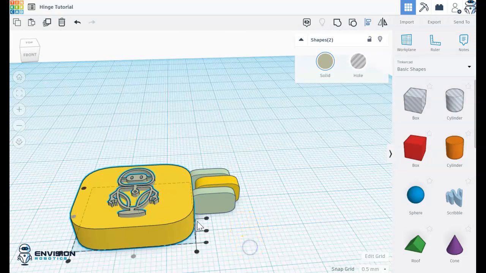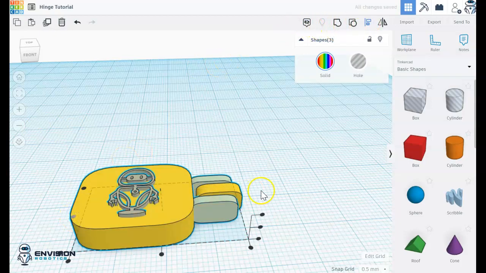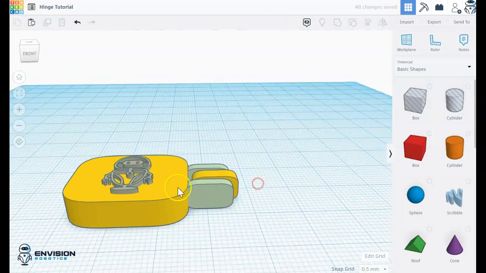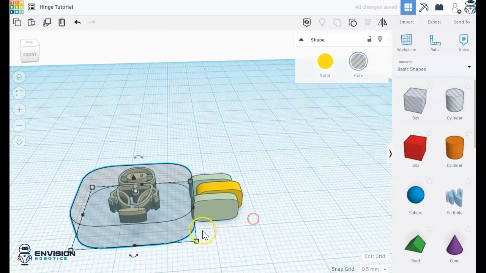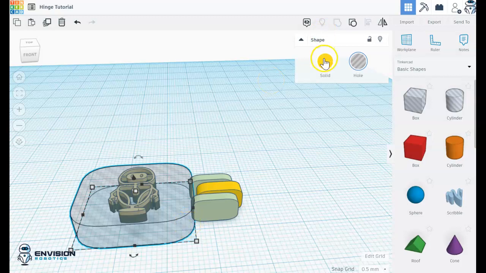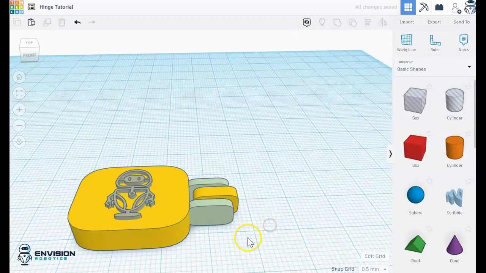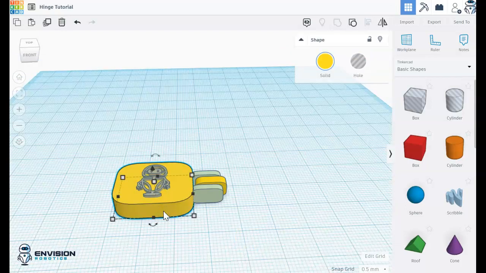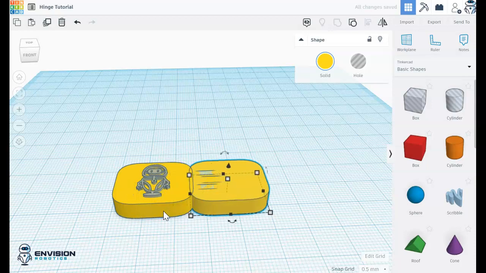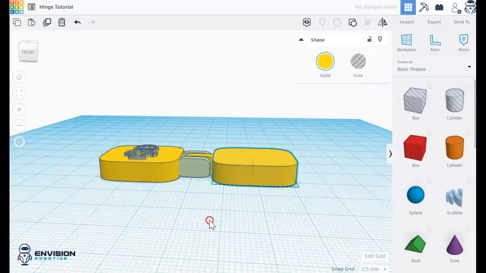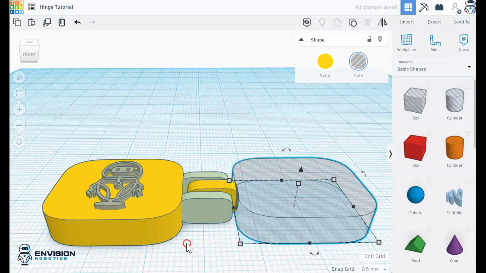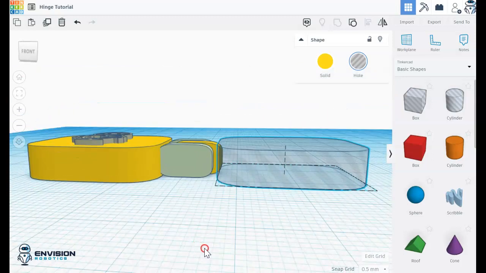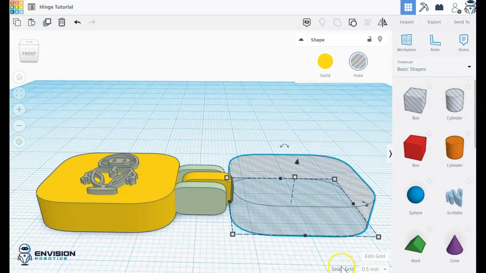Happy with that. Grab everything here as well. I'll just center this like that. And just to check to see that I've got enough of a connection. Yeah, that's pretty good. I can live with that. And I'll just turn this one back into a solid. I can then take this piece here, Control D, move it, slide it over here. Again, same thing. I want to make sure that I've got a reasonable amount of connection there. Yeah, that's not bad.